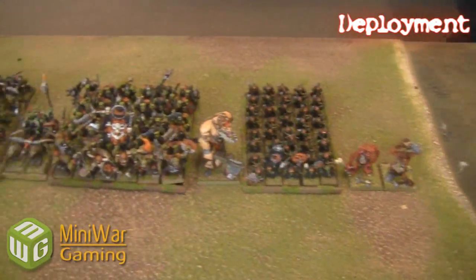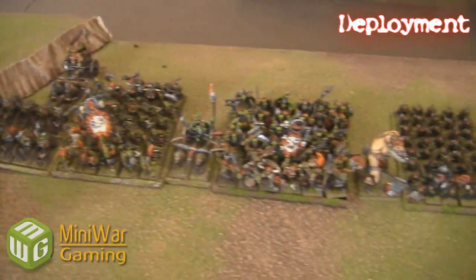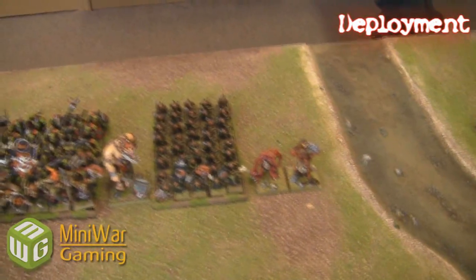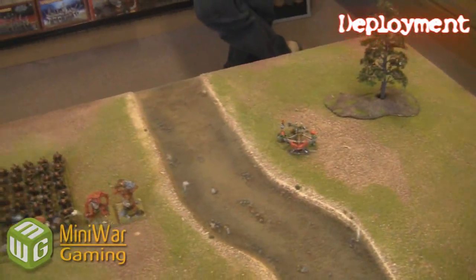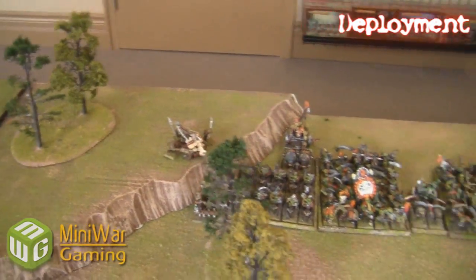Over here we have all of his units. You can see his boys and spiders and night goblins kind of interspersed amongst the giants, the trolls, and the chariots, with his spear chuckas, 1 on each side. So they're able to lend support with their 4-foot range.